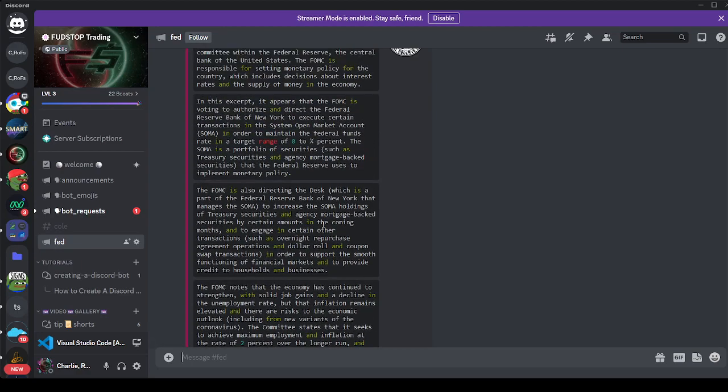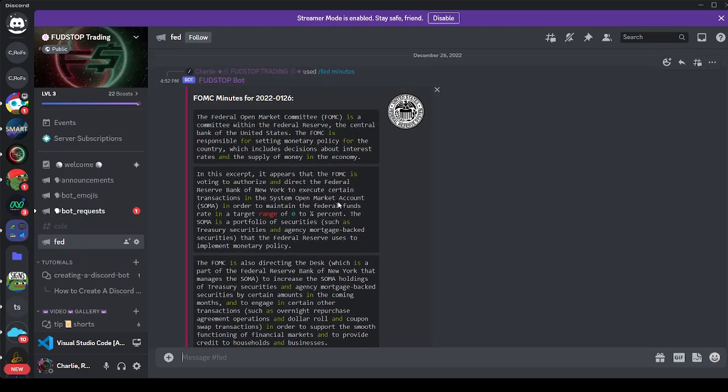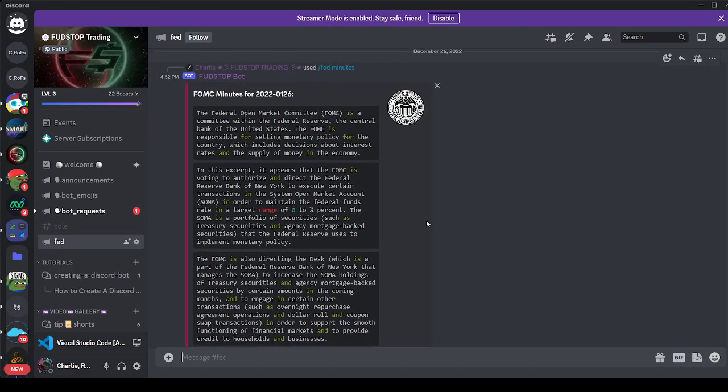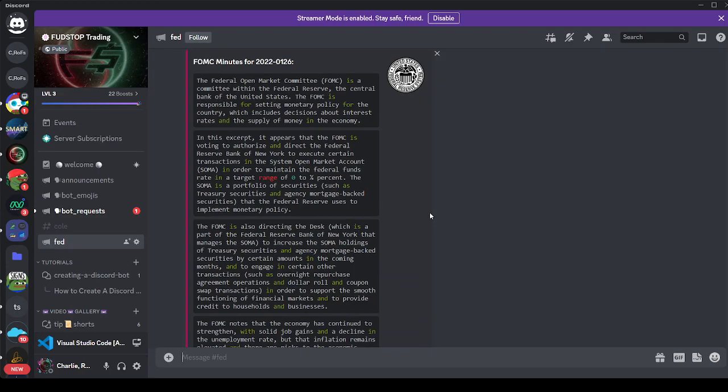Now, for those of you wondering what FOMC minutes is, it's actually in the command itself. So real quick, the Federal Open Market Committee, or FOMC, is a committee within the Federal Reserve, or the Central Bank of the United States. The FOMC is responsible for setting monetary policy for the country, which includes decisions about interest rates and supply of money in the economy.